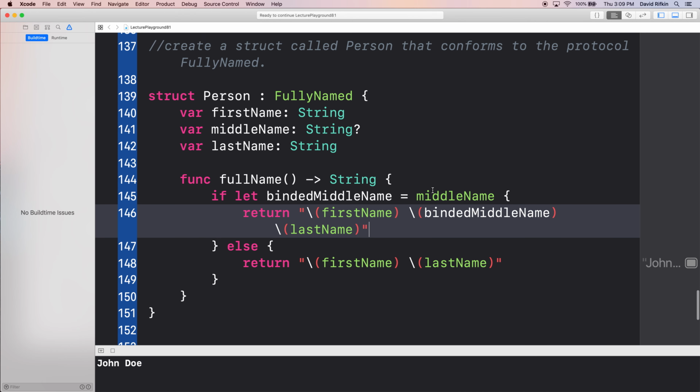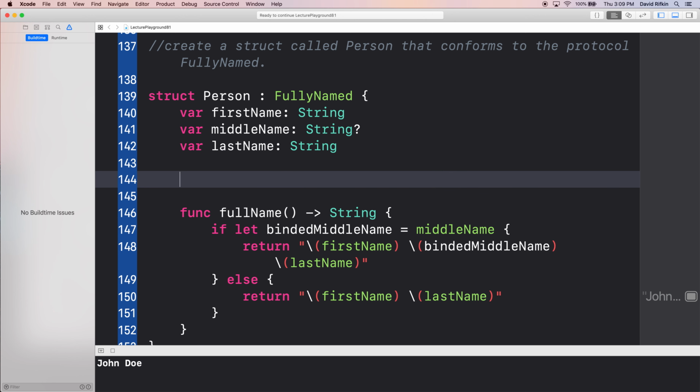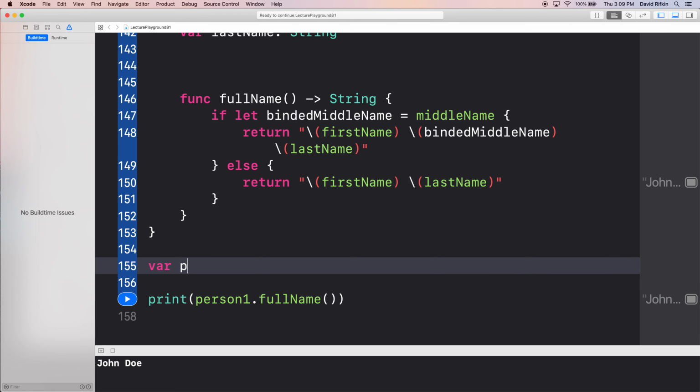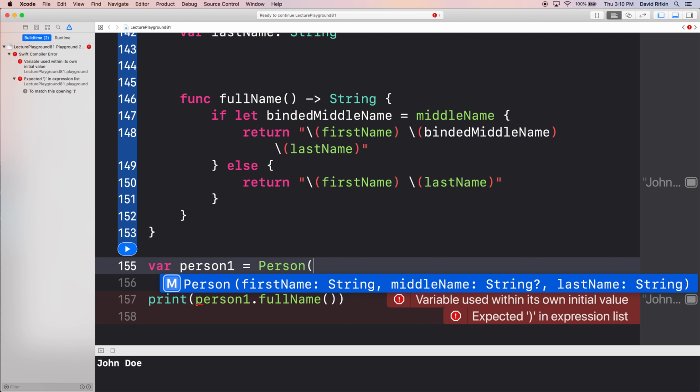Down here? Cool. And then Rod had one other thing that she did. So in our struct, it might be the case that we want people to, let's make an instance of this struct. So we've got person1 is equal to a person, and then when I go to initialize a struct, it says, you have to give me all the values I don't have.